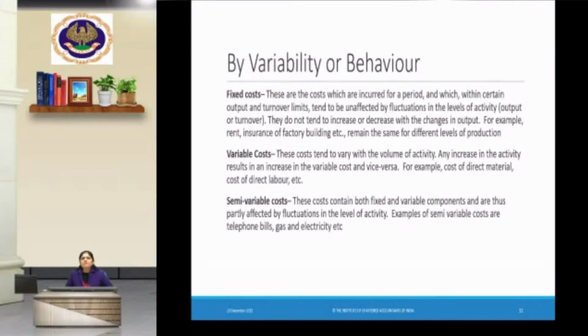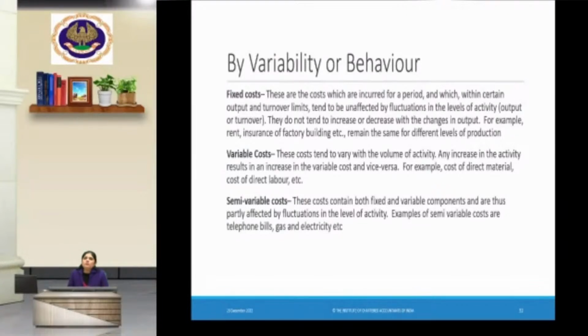Semi-variable is basically some part is fixed and the balance is variable. The best example of semi-variable could be again the electricity bill example. If you have some knowledge about the electricity bill, you must be knowing that till certain units, the electricity bill is fixed. Let us say till 500 units of consumption, the electricity bill will be 5,000. Till 500 units. If you move beyond 500, then the electricity bill will increase. So let us say you are not consuming electricity. Your house is closed for 2 months. Still you have to pay minimum 5,000. So that is the fixed component.